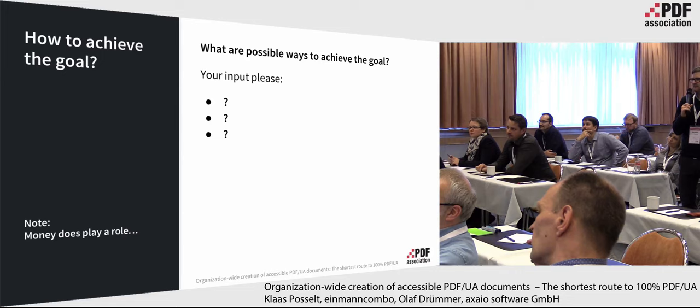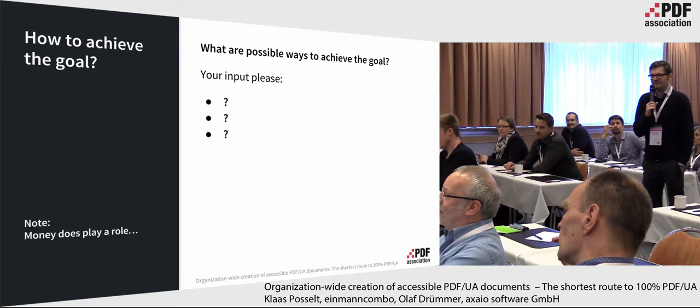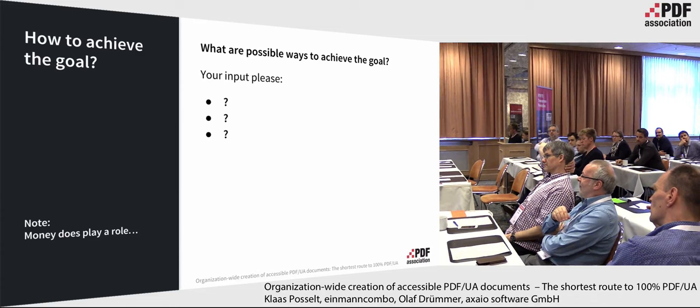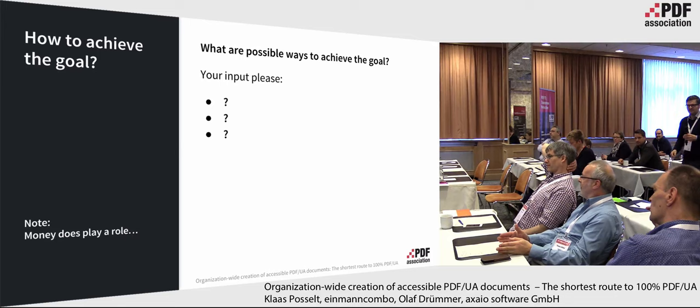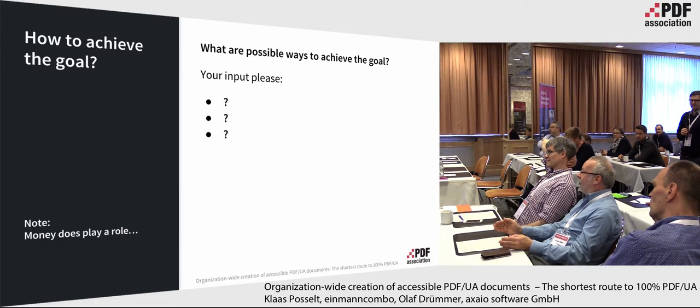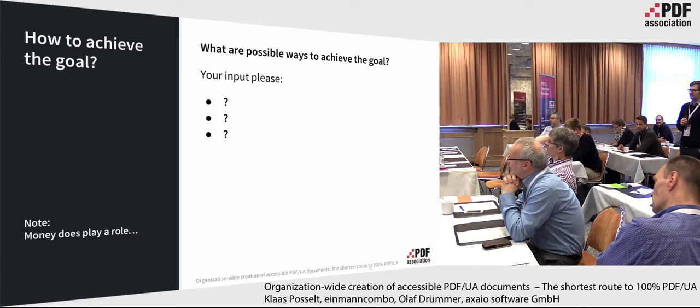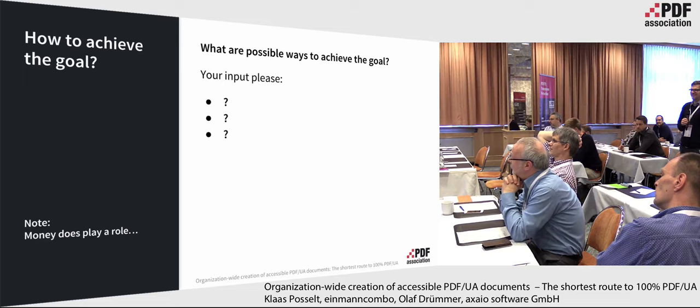So I think it doesn't work. We have now discussed points where we start at the document creation and want to achieve our goal by reducing something, which is very difficult to achieve in companies, because they have to start with a new document creation process. For example, what about the archive documents? They are not possible to change in type, and to reduce types, I think it's very difficult to do this. Also, to set up a DMS system is not so easy. It's easy to say, but very difficult to do.